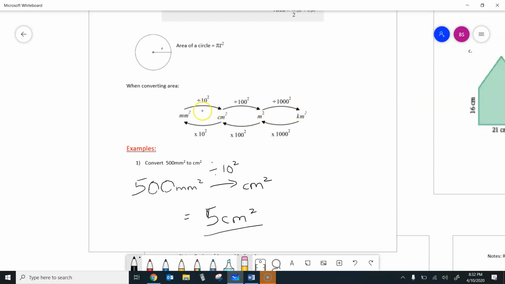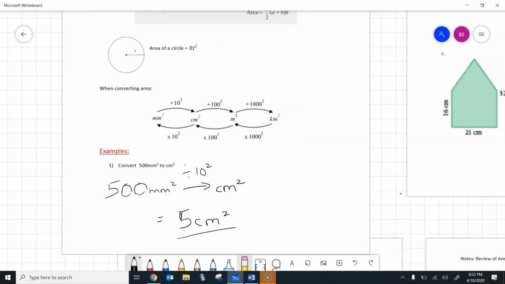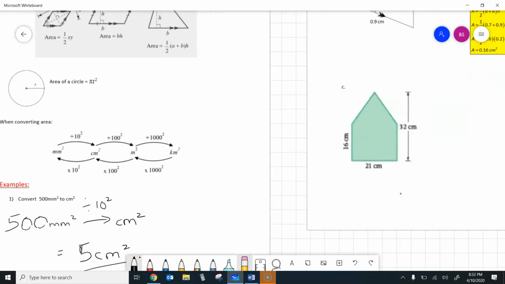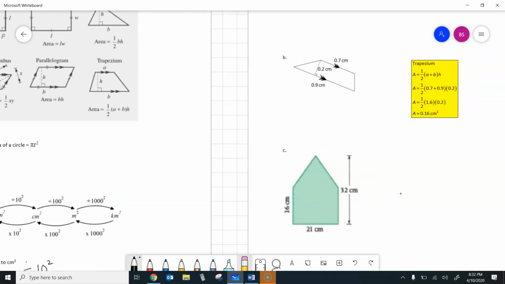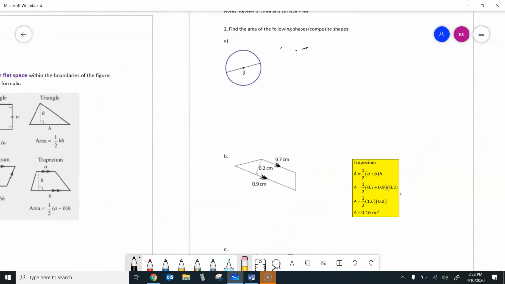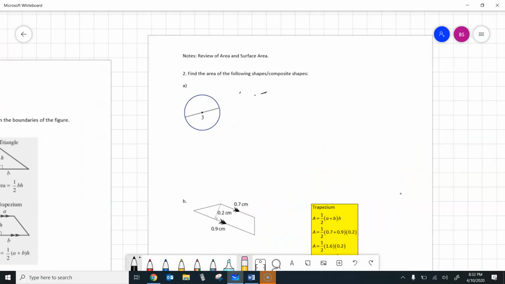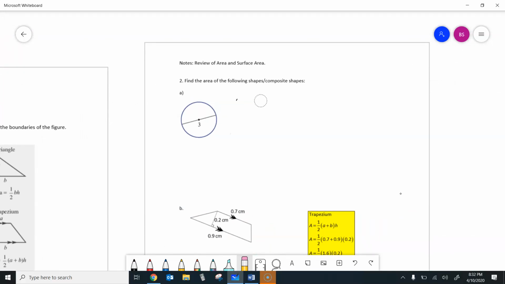When you do the worksheet, there'll be some conversions. You can just follow these arrows and work that out. Let's move to the next question. Also, one thing I must say as well, please feel free to pause the video and have a go at all the examples before I do them, and then just check your answers if you like. So question number 2. Pause the video if you haven't had a go at this already, and give it a go.